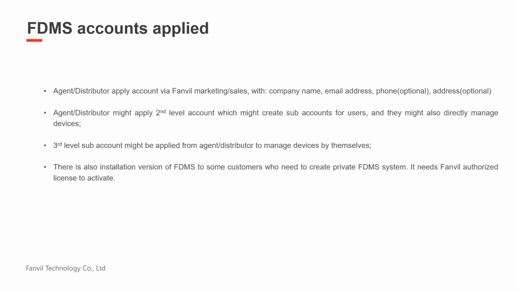If we validate your identification or your cooperation with us, we will create an authorized license to activate your local FDMS. Otherwise, you cannot run the FDMS locally. Please note that. But besides the installation and the services, maintenance locally or on the internet, there is no difference between the free FDMS service and the local installation version.